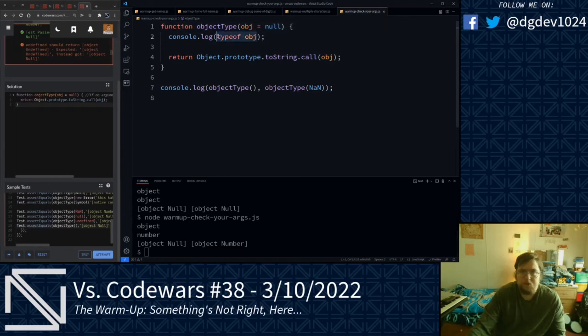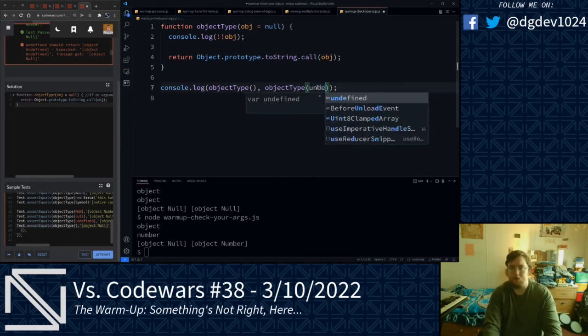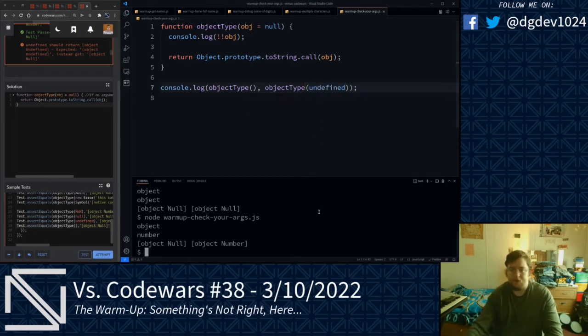How about we try out the Boolean coercion trick here. Pass an undefined here. And we get false in both cases.